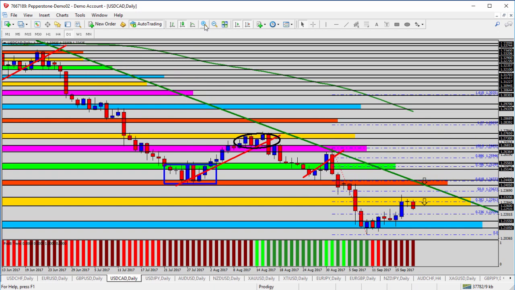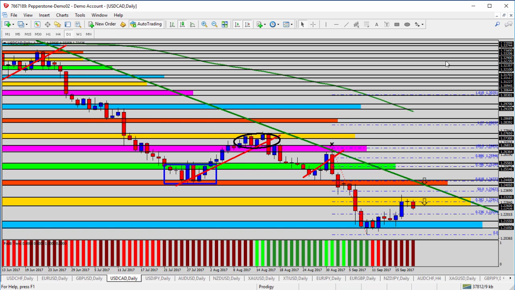Zoom in one more time, and you can see, taking Fibonacci from this last high right here, where I'm going to put a black X, at the pink zone, that last high down to the lowest low, puts the 382 Fibonacci retracement level at 1.2291. That's right in the middle of our yellow zone. We can see that's where the market has capped over the past 2 days, now the third day capping right there around that 382.